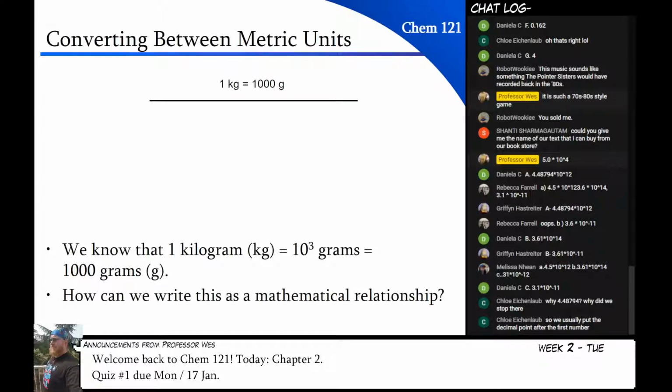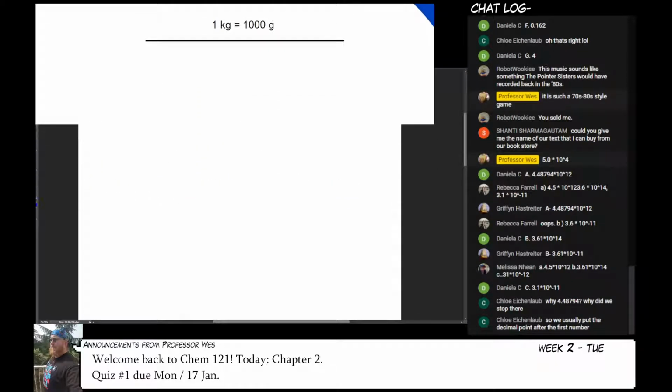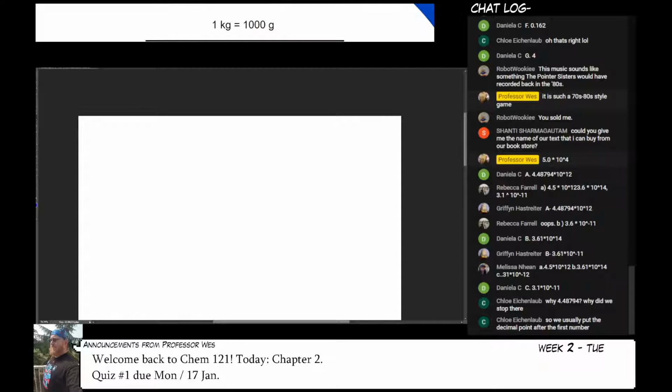And what we're going to do is we're going to derive a sort of algebraic expression from this equality. So I'm going to write that down. We're going to put it right here on the left. And I'm going to write it times 10 to the 3 just because it's less things for me to write. And we're going to do a little bit of math. So bear with me. I'm going to prove something. We're going to do this. I'm going to divide both sides by 1 kilogram.